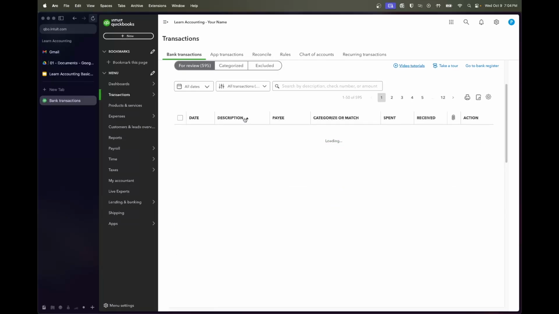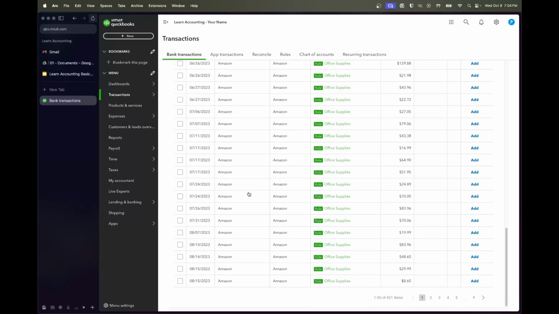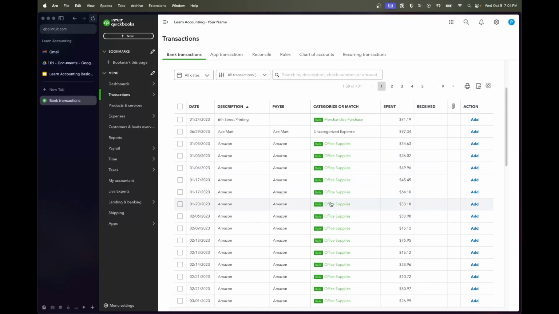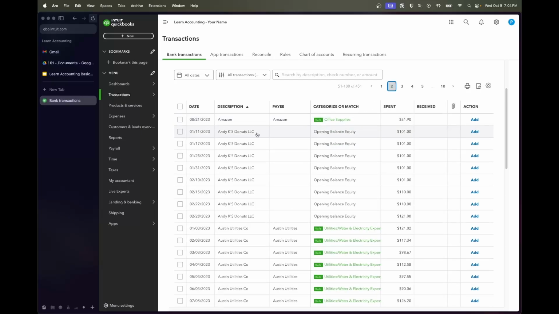And that is sorting by description. Because you'll see now all of our Amazons are in order, and this makes it super easy to see. What we'll also see is, let's see if we can find an example here, that we'll have transactions that we can set a rule for, and we know that rule is going to be very worthwhile because there's a bunch of these sitting right here.